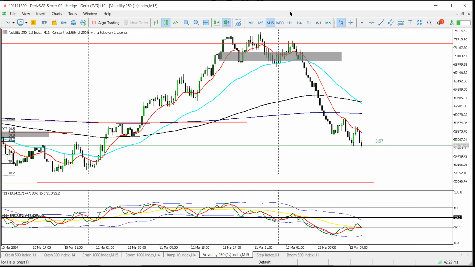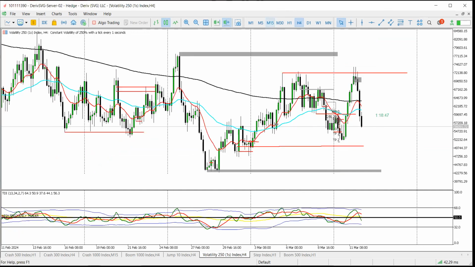V250, I noticed they came back to this high. Who can guess which high this is, this zone? We've been talking about this zone since last week. If we go to H4, it is this area here. Remember this area when our price was still here. So at that zone, price came and took out liquidity. They came and did exactly the same thing, took out liquidity, and H4 showed a reversal candle.